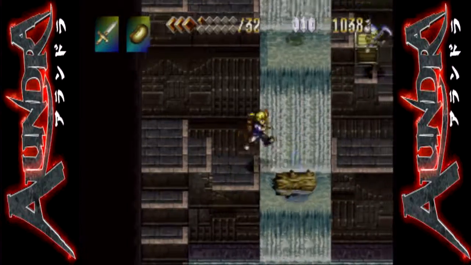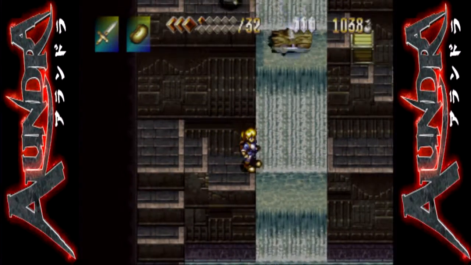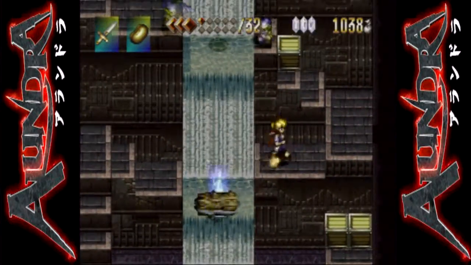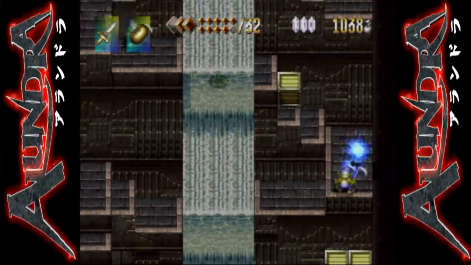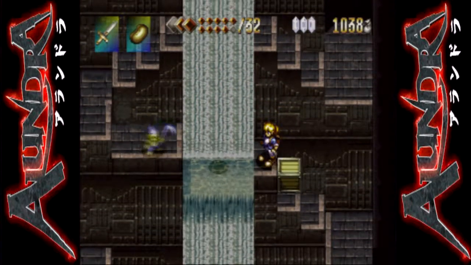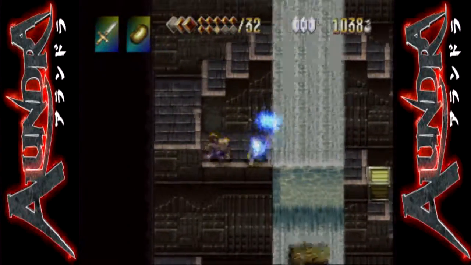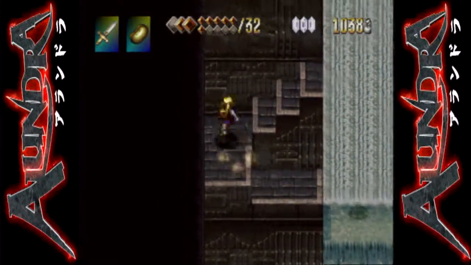These mimics are really easy, by the way. They're like two shot kills. Really easy. Don't get rid of that box. Oh god, how are we going to get past him? Look at him. He's in a tent. Oh, he jumped. Thank god for that. If he didn't jump, we might have been hit back.